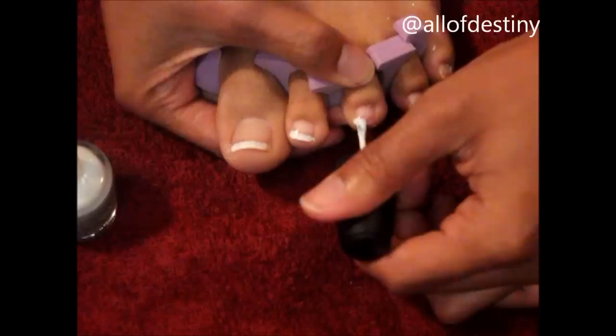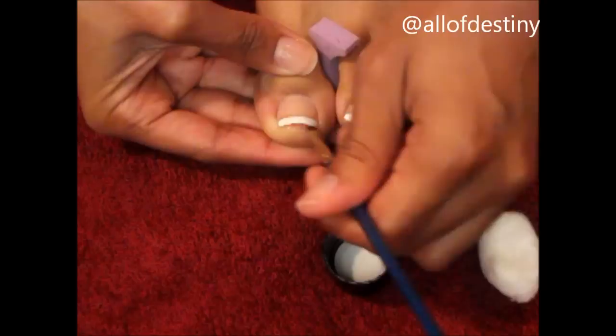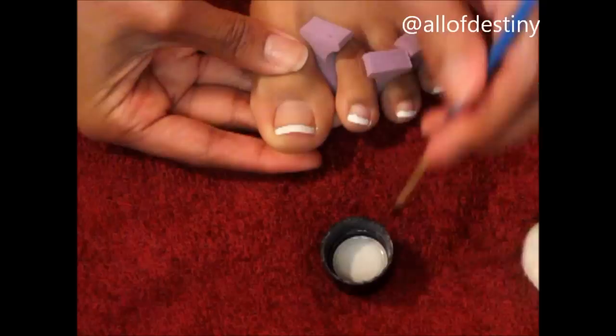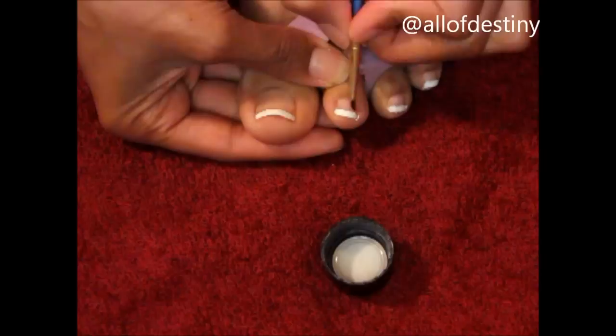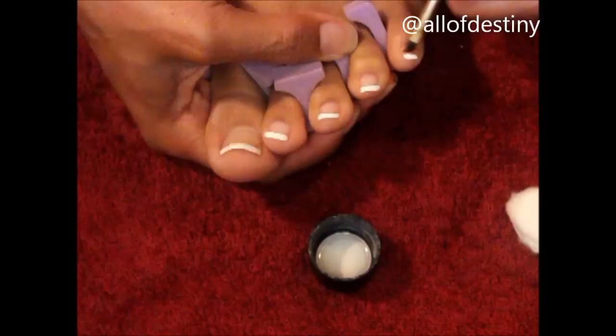This doesn't have to be perfect yet. If you can get yours perfect, great, but I just go ahead and apply mine. After it dries, I take a nail brush and I line it up perfectly. I wipe the brush on a cotton ball — I was wiping it on the towel at first but the acetone was picking up color from the towel. You don't want anything to bleed into the white because you want it to be really vibrant. You can shape your tip to go straight across or have it kind of curvy like a C curve. I mostly kept mine straight.